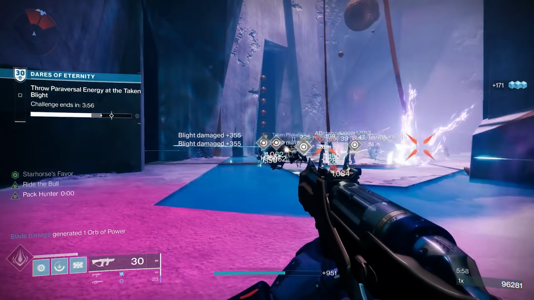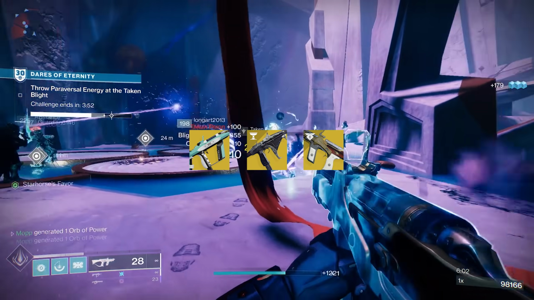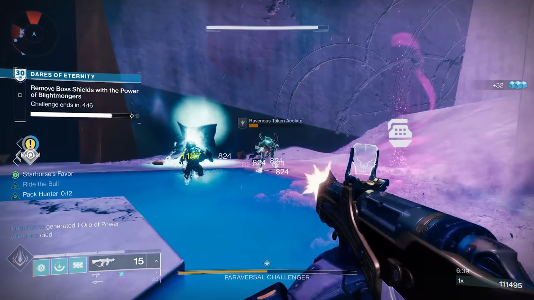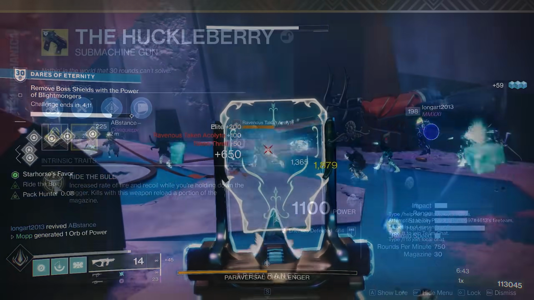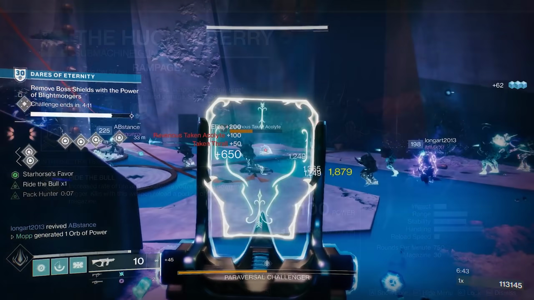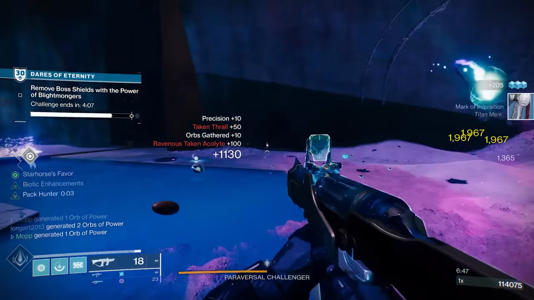And that is the three exotic SMGs, Wrist Runner, Teraba, as well as Huckleberry. Now, these three SMGs all have different pros for even in-game content. Huckleberry, for me, is still one of the best weapons for just shredding through ads, right? You've got Ride the Bull, you've got Rampage, these things stacking together. Very, very good. I love pairing things like Huckleberry with Devour. You literally feel like you can't die.